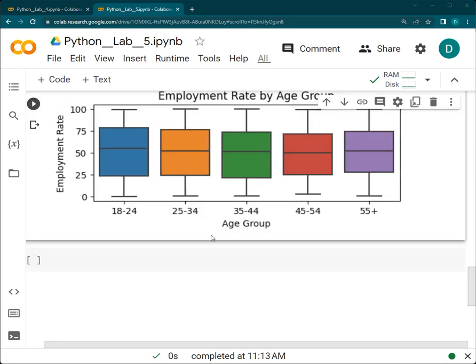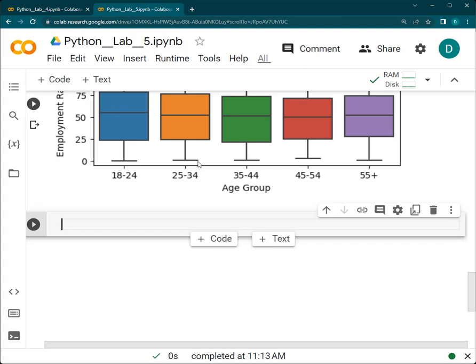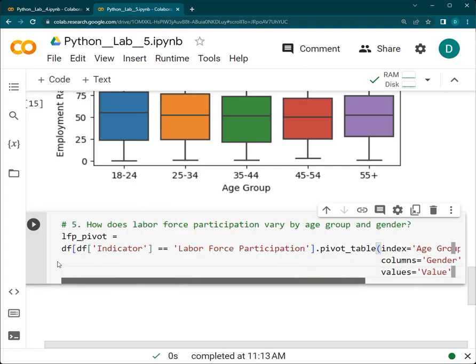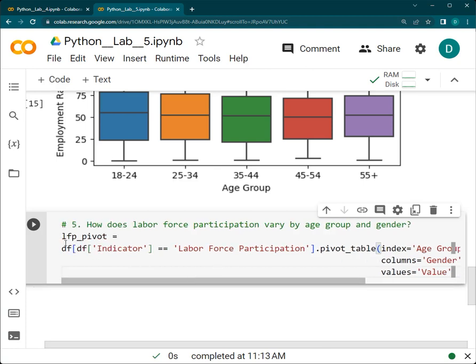So we are going to do something very similar now, but not with employment rate. Let's take a look at the labor force participation rate. In this case, we are looking at how labor force participation rate varies by age group.